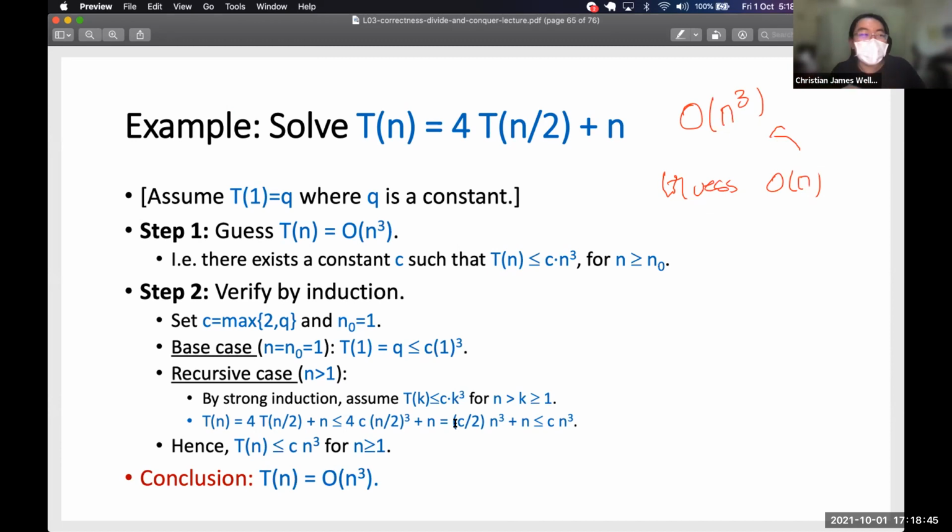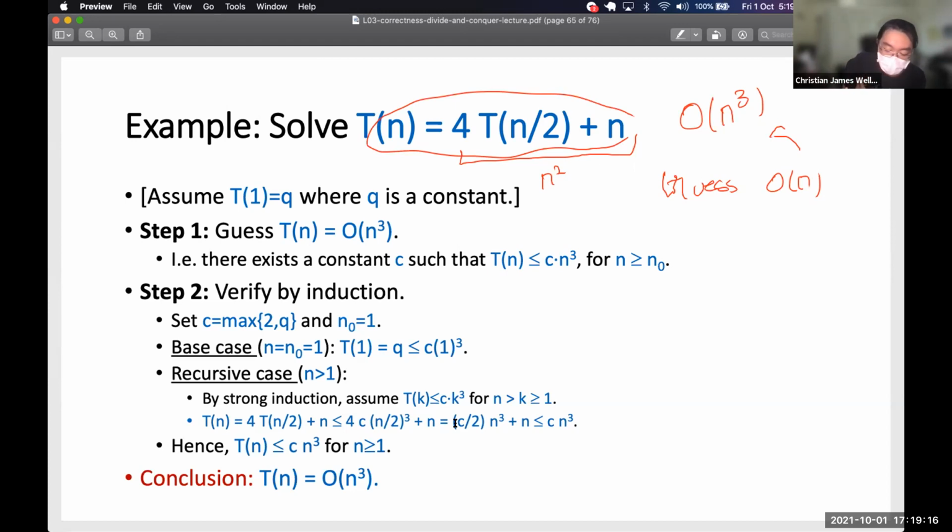So how do you guess if you have no idea what the big O might be? Depending on the question, if you're not given a guess, you can try to expand and get a gut feeling of what it looks like. For example, for 4T(n/2) + n, by the master theorem this is probably something like n squared, and you might be asked to show it by the substitution method. It's a bit of a weird hammer if you use n squared directly from the master theorem. Might as well solve it with the master theorem.